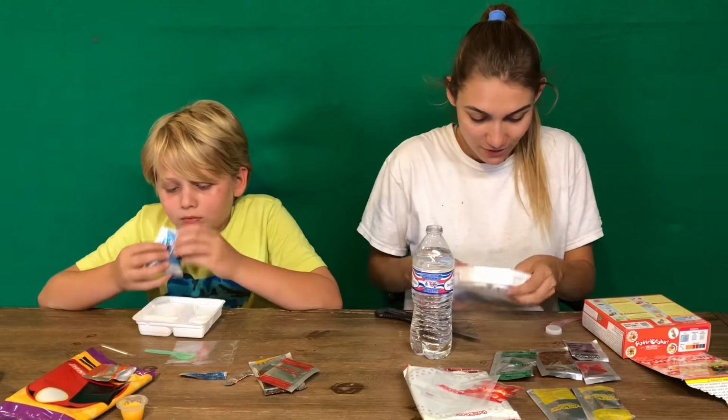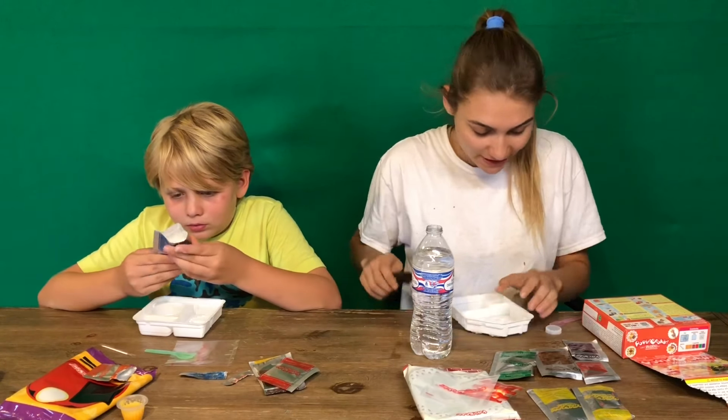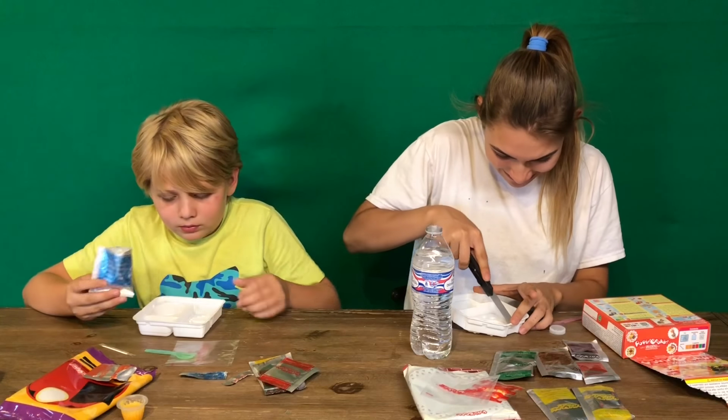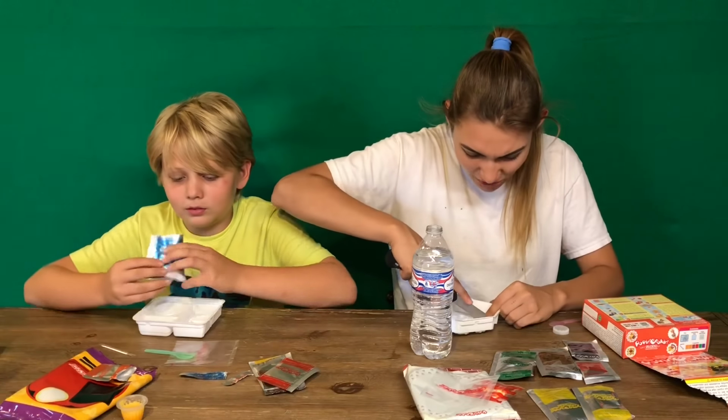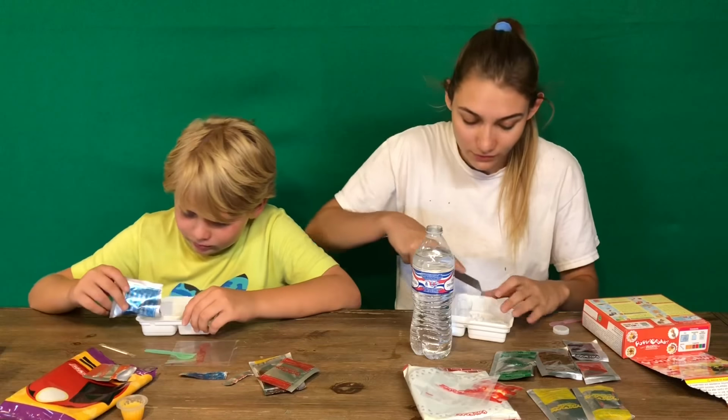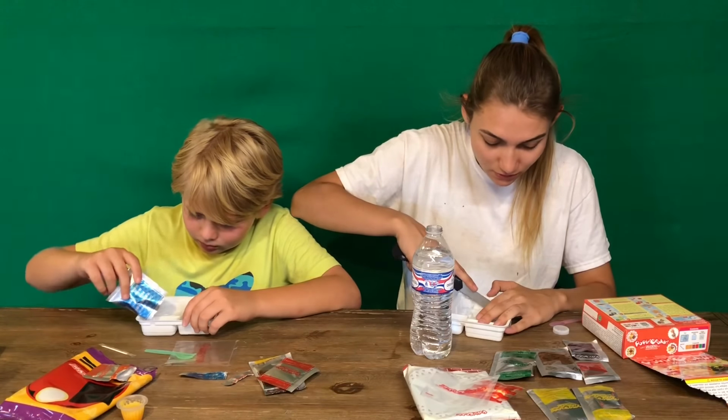So, how do I fold? I'm supposed to fold this? I think I have to cut it out. Oh, wait. What I'm doing is I'm trying to cut this little heart thing out, the waffle stencil.